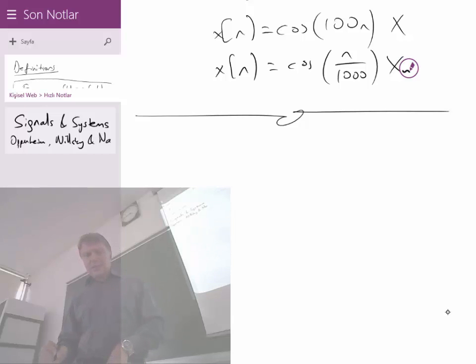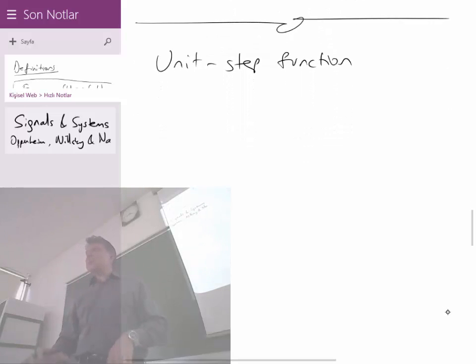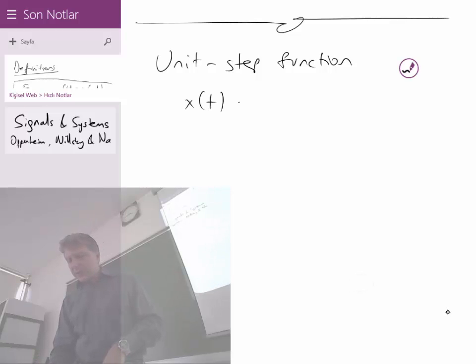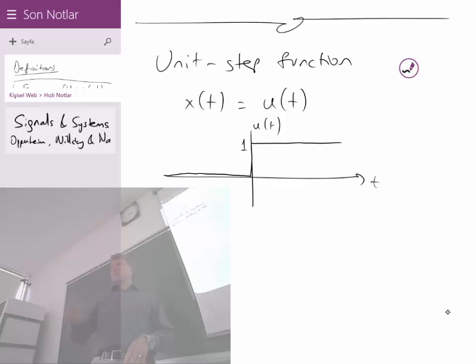The next thing is an important signal called the unit step function. Some signals are so important that they have their own names and notations. This unit step is one of them, and the function is called u of t. That u comes from the unit step, a function corresponding to turning on something, switching on. It is 0 up to time t equal to 0, and at t equal to 0, it immediately becomes 1. So this is u of t, and then goes to infinity. You turn it on. This is called the unit step function, and the step name is quite obvious from the shape, as you see.